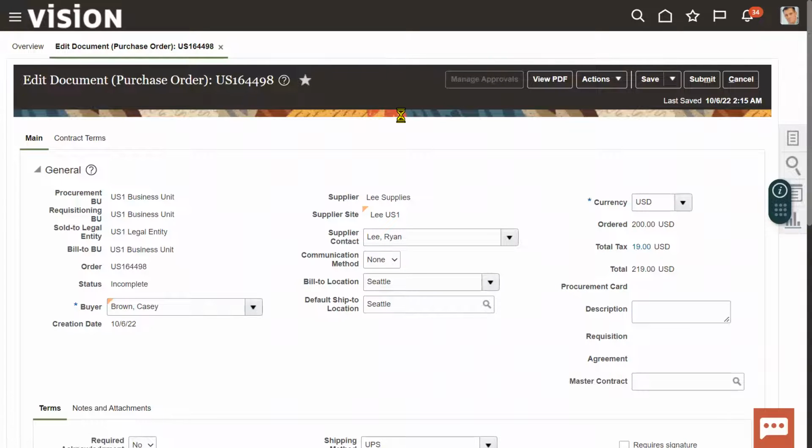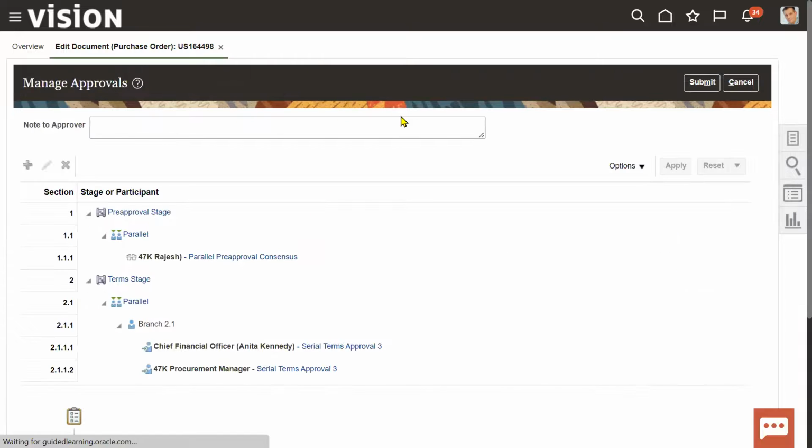So click on the manage approvals. Okay, good, it's working. It worked.